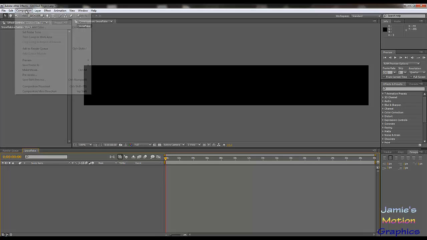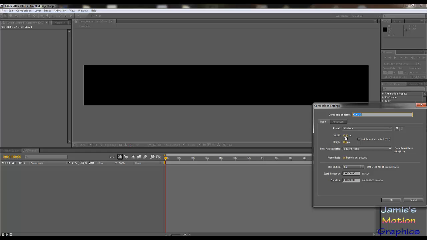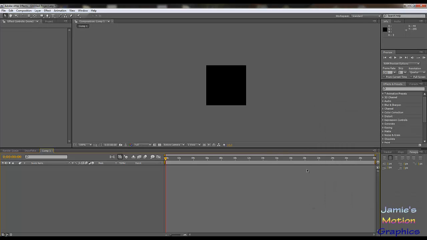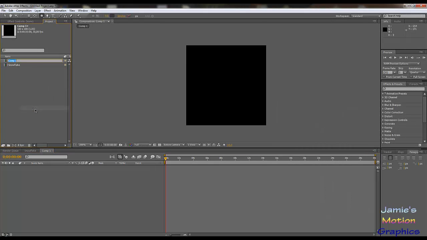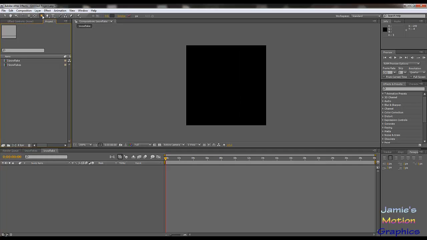So to make the snowflake, we're in fact going to go into a new composition. So just straight off making a new composition, which is going to be 180 by 180. I actually should have named this one Snowflake. And the other one should be called Snowflakes with an S, because that is going to be a layer made out of snowflakes. So we're going to design a single snowflake by just double clicking the Star tool and come on.